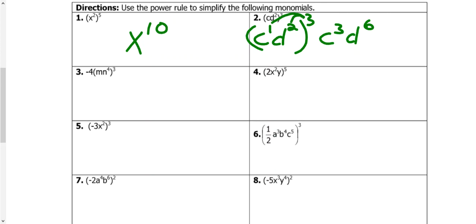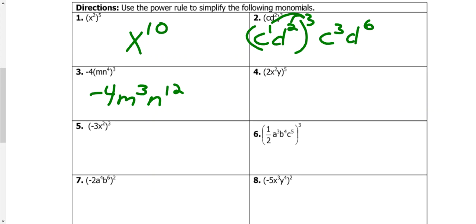So these can be a little tricky, so make sure that you pay close attention to those exponents and the coefficients. For number 3, that -4 is sitting outside of the parentheses. So that does not get touched by that 3rd power. That's very important to know. If it was inside the parentheses, then we would be applying that 3rd power to it. But since it's not, we're going to ignore that. So I'm just going to drop down that -4. We have m to the 1st to the 3rd power. So 1 times 3 would be 3. So that's m to the 3rd power. Then we have n to the 4th quantity to the 3rd. 4 times 3 gives us n to the 12th. So there's your answer for number 3.